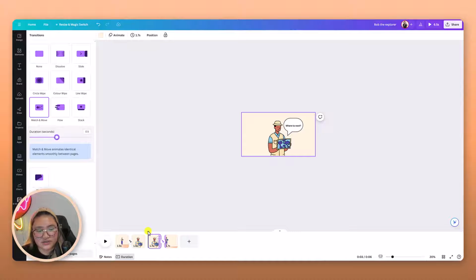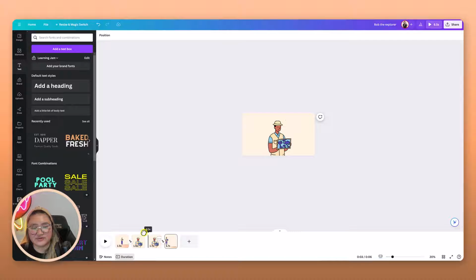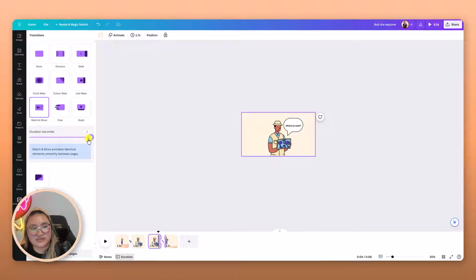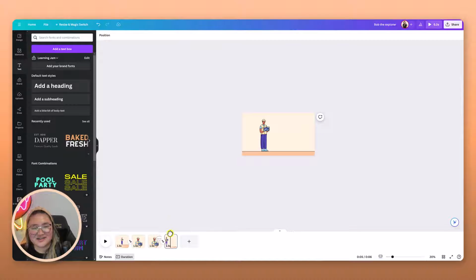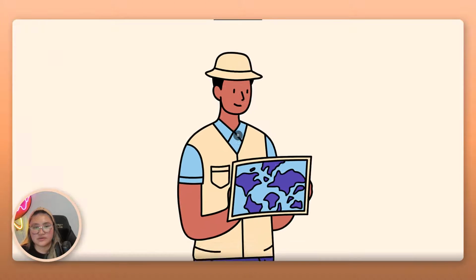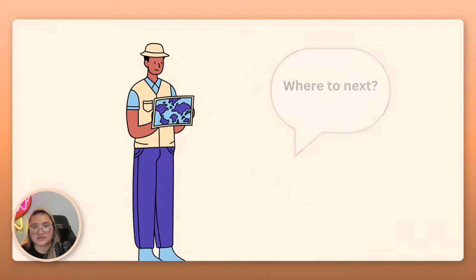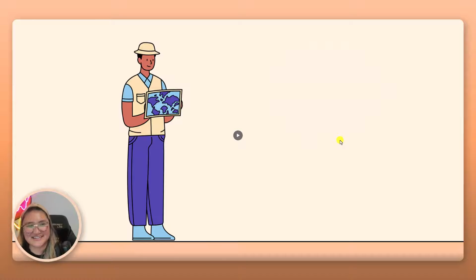Now, only because when you click play, if the duration of your transition is short, the micro animation is quite quick. So if I click play, it's like zoop, he goes up really, really quickly. But if I just drag that out to maybe a second, he's like, woo, there you go, nice and smoother. I'm adding free special effects on the animations. But here, let's play this all together. So if I'm going to hit preview, zooming in, where to next? Zooming out. Bam. That's it. So let's move on to the next design.